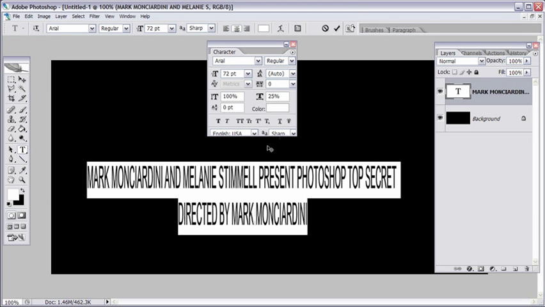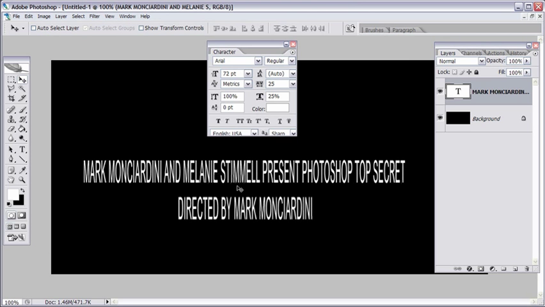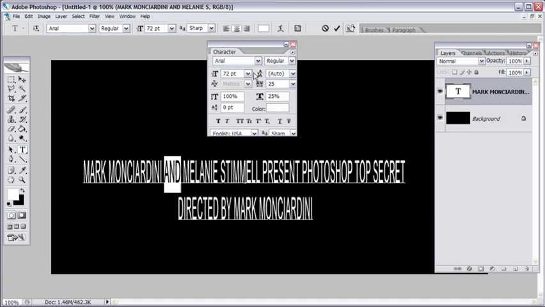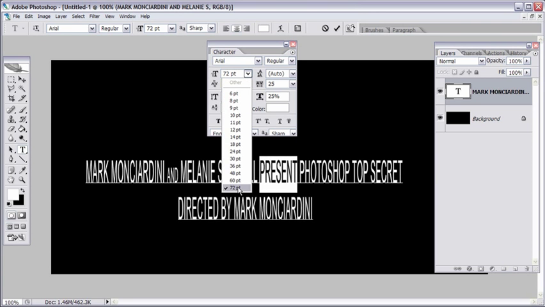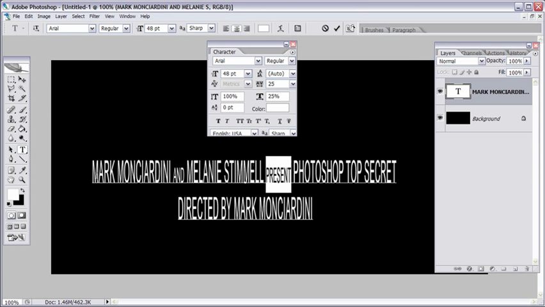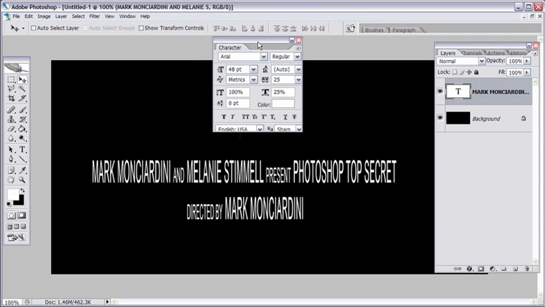But when we condense it like this, we'll need to add some more letter spacing as well, just to increase the readability just a little bit. You see that? So now what I can do is come in here, select these words like and lower those 2 points. Present, take that down 2 points, 1, 2, there we go. And directed by, I can just decrease that as well. And there you go. And that looks pretty good. So that's how we can create our own homemade credit blocks using the fonts that we already have on our computer.